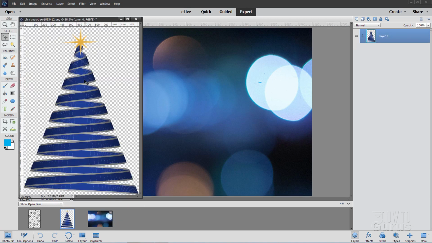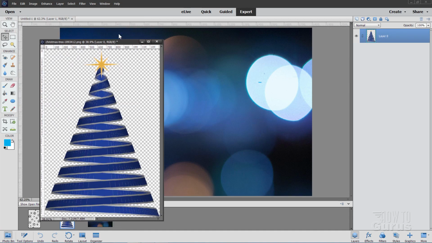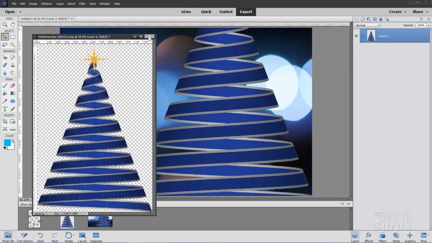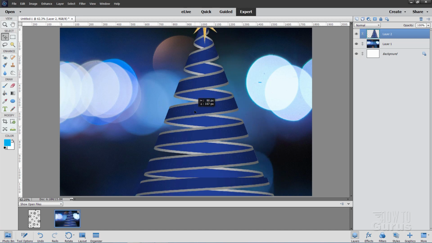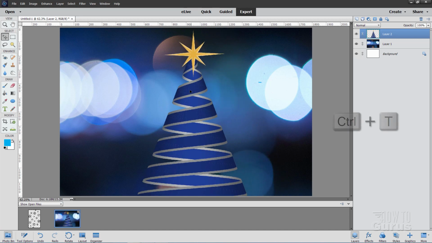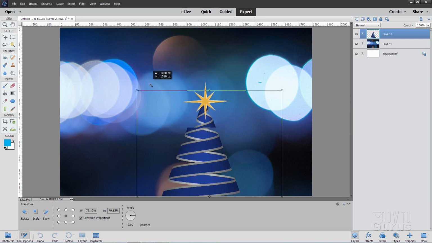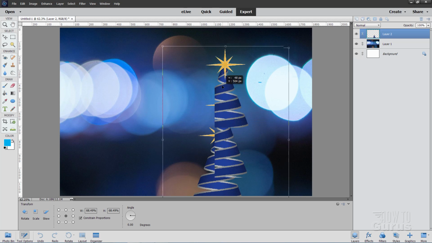That's this thing right here. Same trick, just bring this in and then grab the background and drag it over here to put it in place. Let's go ahead and close that out. Now it's too big, as you can see, so we'll need to size this down. So hold the Control T keyboard shortcut. Again, brings up your control handles. Grab a corner and pull towards the inside, and that makes the tree smaller.